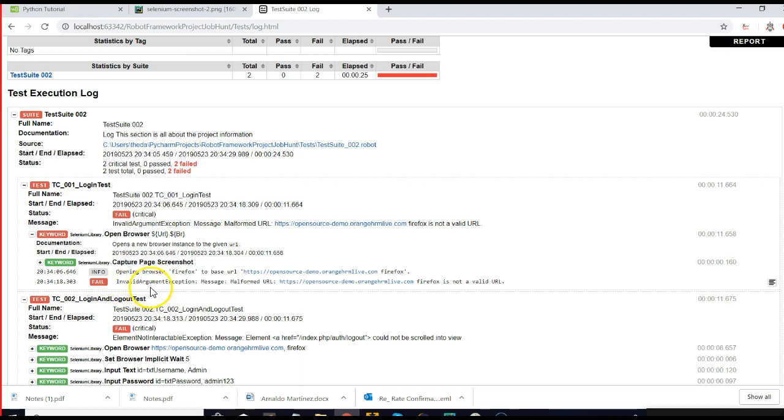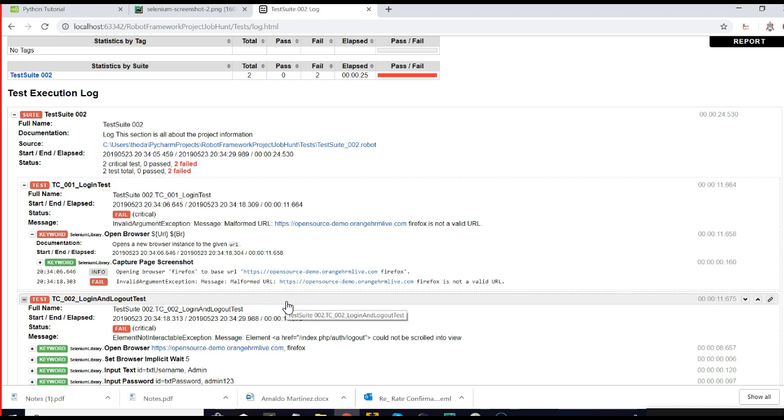Okay, invalid argument exception message: Firefox is not a valid URL. Okay, let's check also. Opening browser with Firefox to base URL.